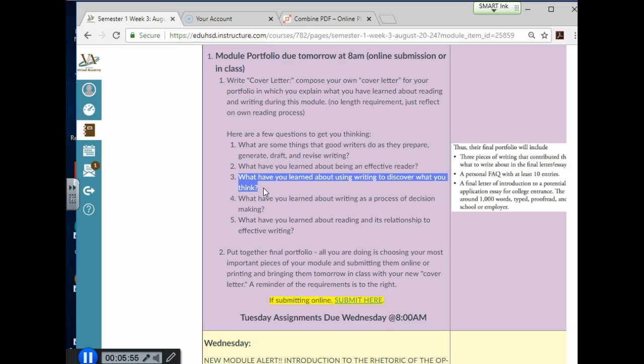Because if you all come back and say, this sucked, this does not work for me, then I'll never do it again, right? Or if you all say, I really found out that connecting my writing to what I've just read really helps me comprehend what I've read, then that's good for me to know. Okay? That's also good for you to know. So it's informal, basically writing a letter to yourself. Okay? What was good, what was bad, what you still don't understand about reading and writing, what you need help with. Maybe what you found difficult about the module, what you found easy. Alright?